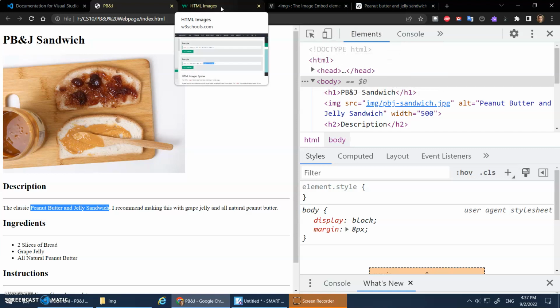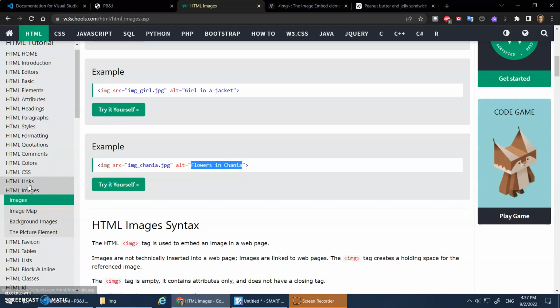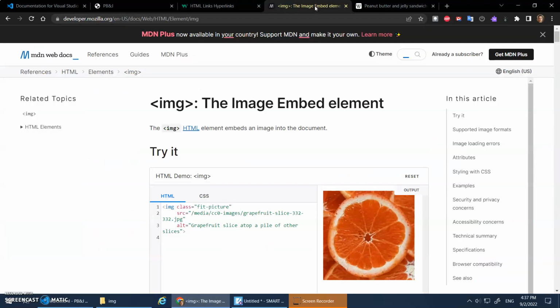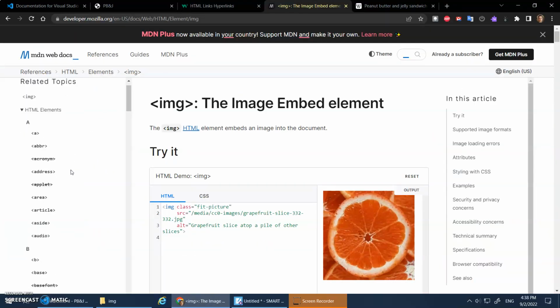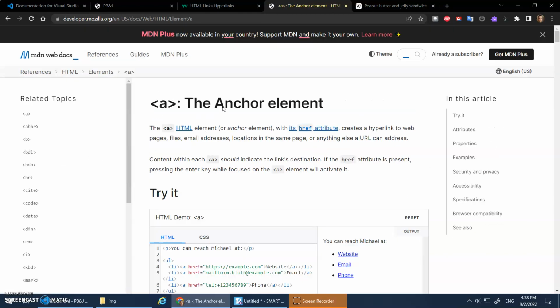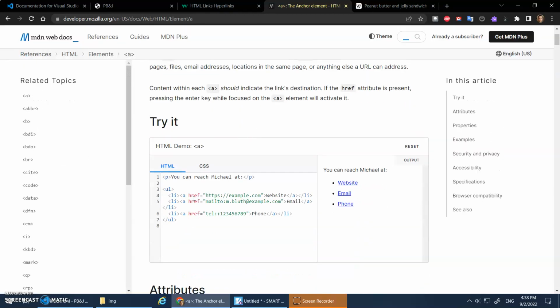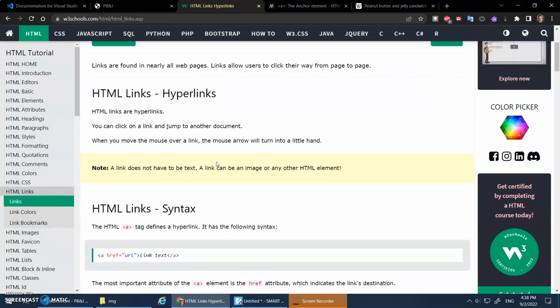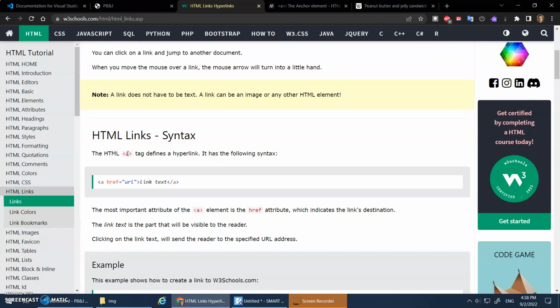Okay. Now, again, links are pretty easy. We can go to W3 Schools and look up links, or we can go to MDN and go to our A tag. The A tag is actually what the links are, the anchor element it's called. It has an href attribute. So either way you can learn about this. And the main idea is it's an A tag. It has an opening tag and a closing tag. Whatever it is in between the opening and closing tag is what you click on for the link.